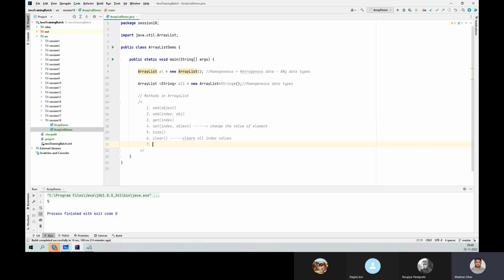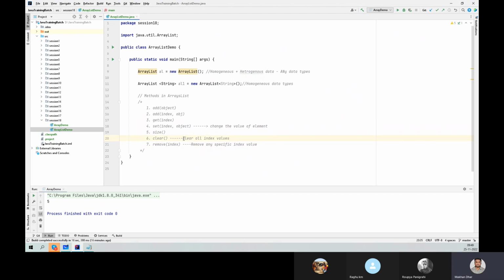Number seven is the remove method. For remove we need a parameter: it will take an index, and remove that specific index value. There is a difference between remove and clear.